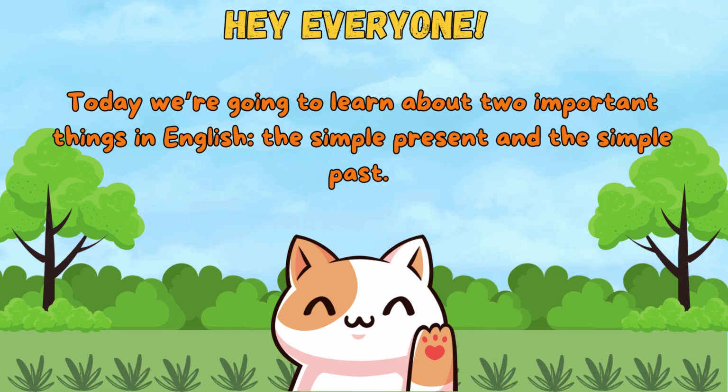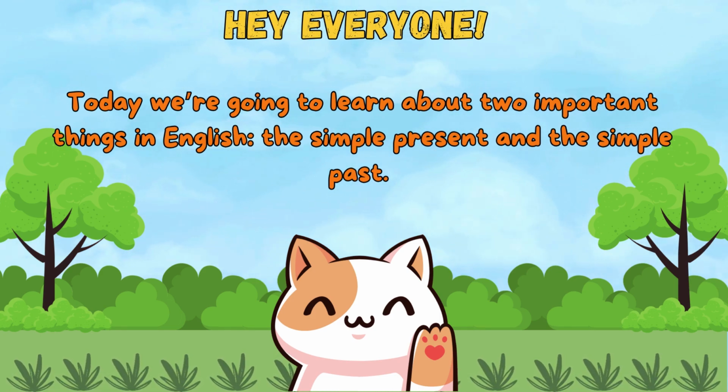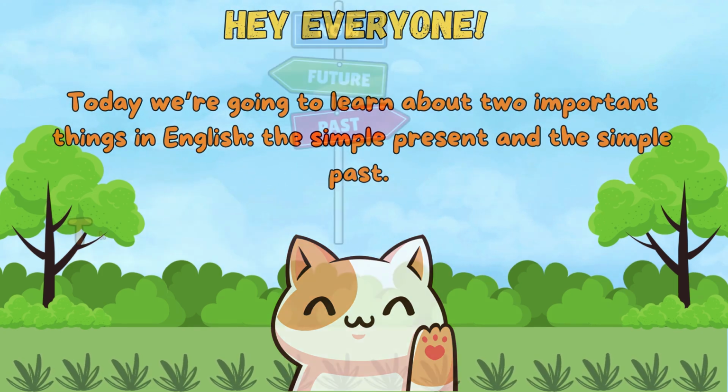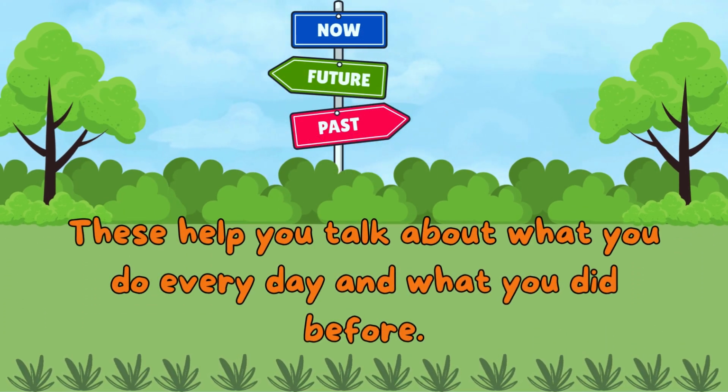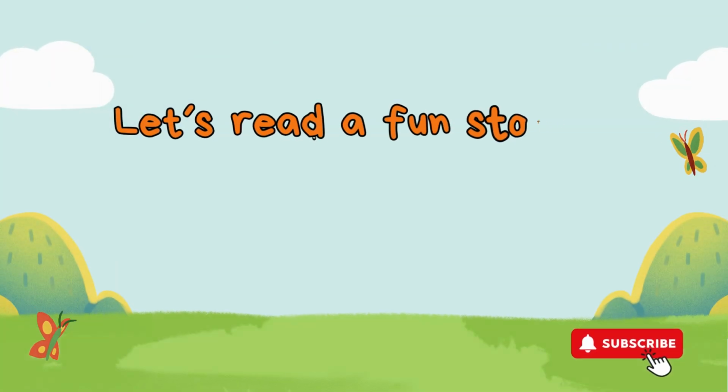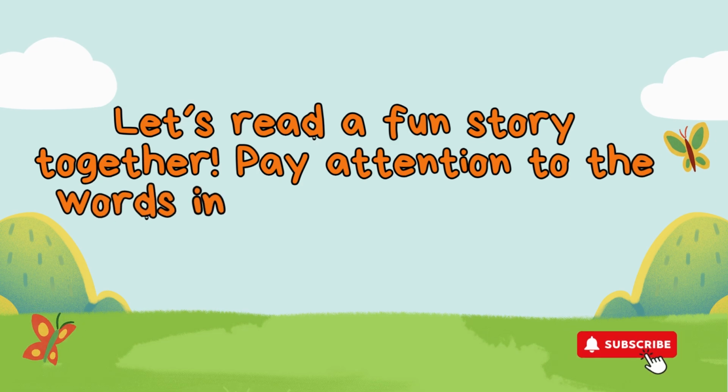Hey everyone! Today we're going to learn about two important things in English, the simple present and the simple past. These help you talk about what you do every day and what you did before. Are you ready to learn with me? Let's go! Let's read a fun story together.